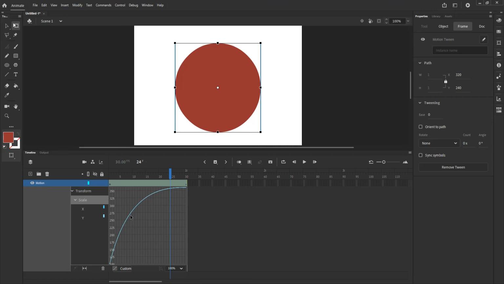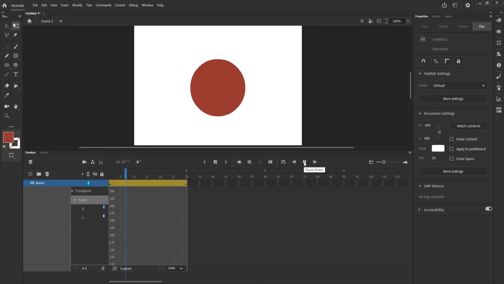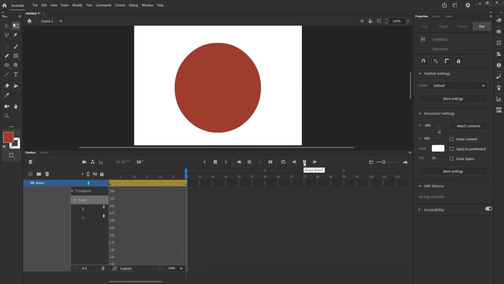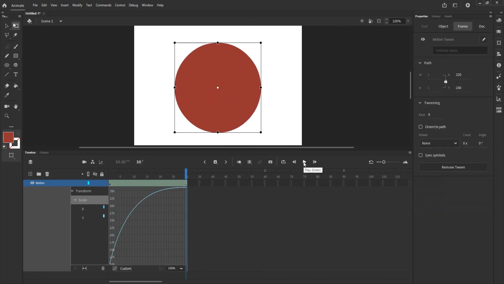You'll notice that my animation graph changed, and when I play this back, you will notice that my animation starts fast, and then slows down as it goes towards the outside, giving it more of a natural growth or a natural modification. The motion is a little bit more natural.